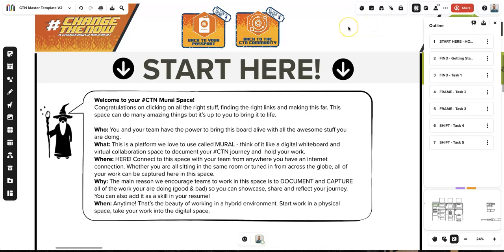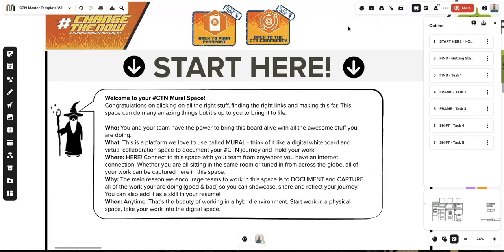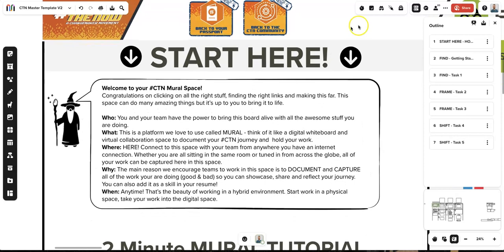So when you click on your Mural link that will be shared to your lounge or your team, you'll land at something that looks like this. It'll be inside of a web browser. And I suggest for the best experience to do this on a laptop or a desktop. It doesn't work the best for tablets and things like that or on your phone. You don't have the same ability to interact.